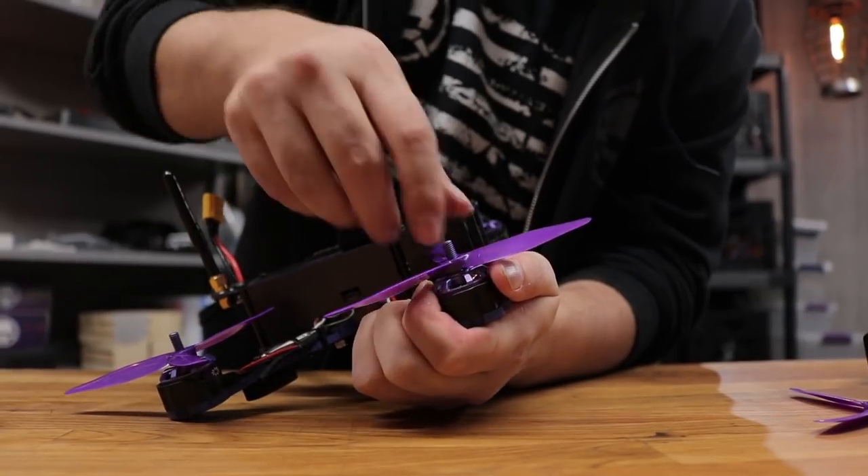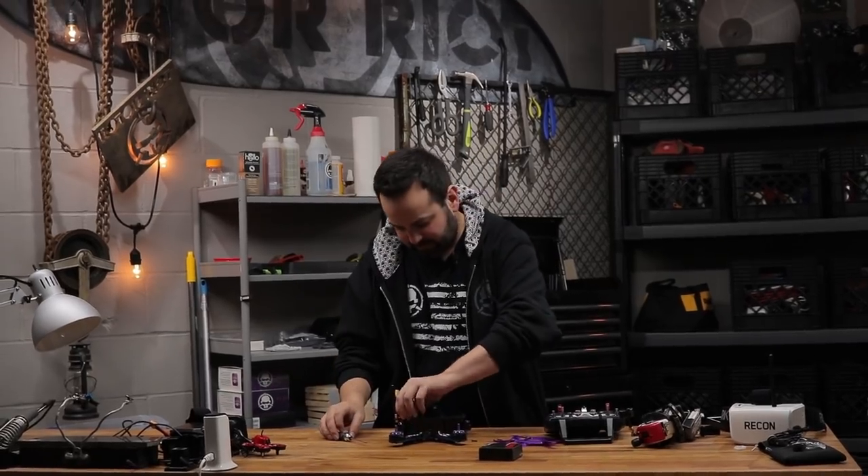I don't think it's going to end up flying a whole lot better. Maybe if the next guy uses 4S that'll help, but I'll show you the things I would do if this was mine. Although they didn't blow up on me, props that come with it are known to just kind of fail. I know it's tempting to use them because they give you like 10 sets with this thing, but use these at your own risk. I think one of my mods is going to be — get rid of these things.